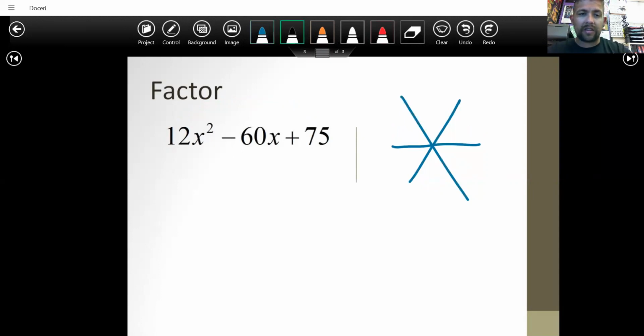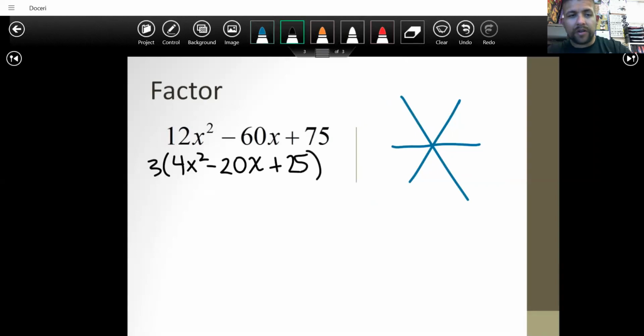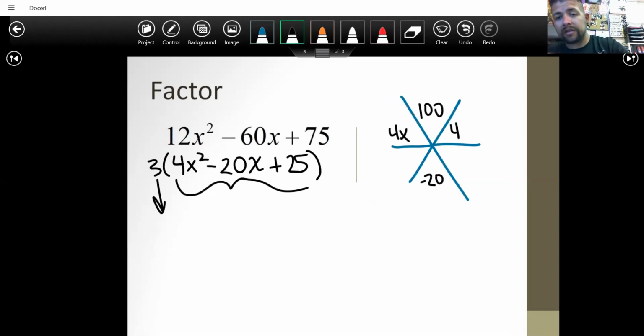The best thing for us to do is to pull out any greatest common factors. And when looking at these, I'm hoping we can pull out a greatest common factor. 3 will definitely work between these. I know 3 goes into 75, 60, and 12. Let's look at that. So 4x squared minus 20x plus 25. When you pull out that greatest common factor, it's going to follow along the whole time. We're just going to factor this now. I know 4, 20, and 25 don't have greatest common factors anymore, so we're going to look at the snowflake for that now. Hopefully you see 25 times 4 is going to go on top, so that's 100. The bottom one is going to be negative 20. The middle one is going to give me 4x and 4x. I know two numbers that multiply to negative 100 and add up to negative 20 are negative 10 and negative 10.